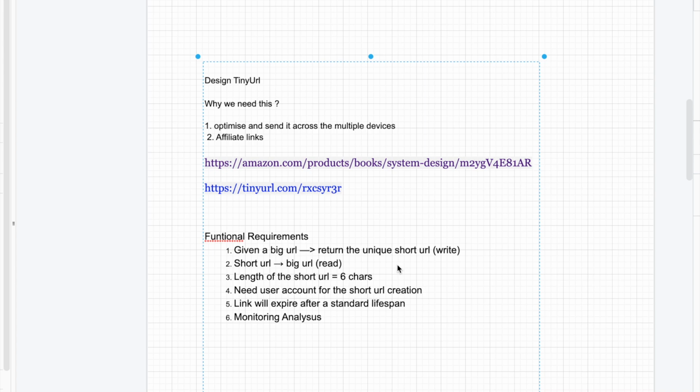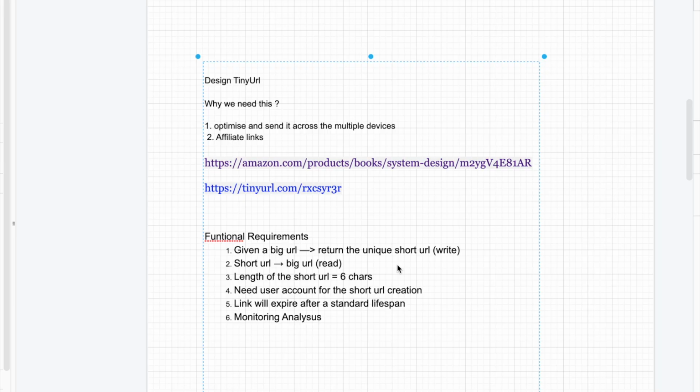Today we're going to discuss a very important system design interview question, which is design a URL shortener system. You might have got a lot of emails and text messages where you are given a short link, and when you click it, you are redirected to the original URL, right? That is done by some sort of shortening service. So today we're going to discuss and design such a system.